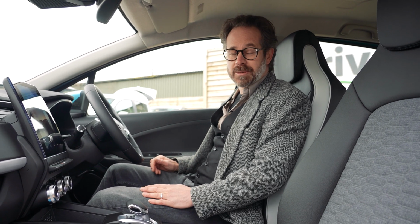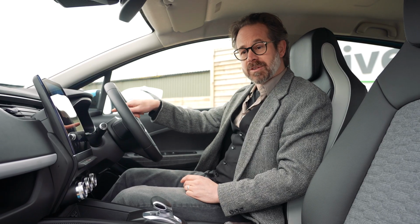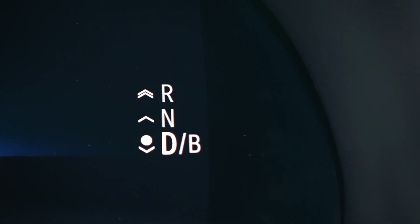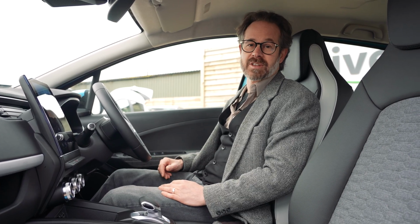The new Zoe has two drive modes, a D mode and a B mode. If you move the gear selector back once, a D will be displayed on the dash, and that means you're in the car's D mode. In the D mode, the car will coast like a regular car once you lift your foot off the accelerator.